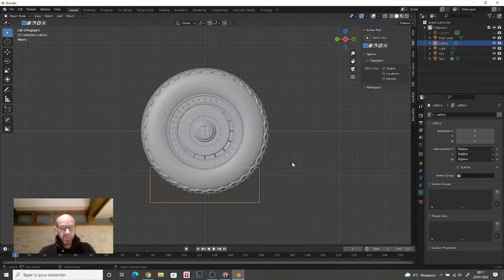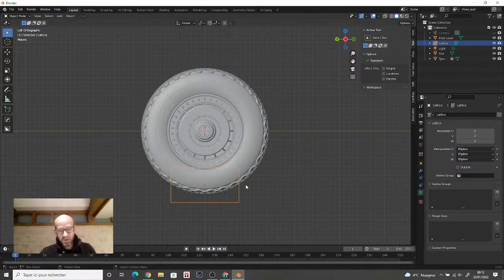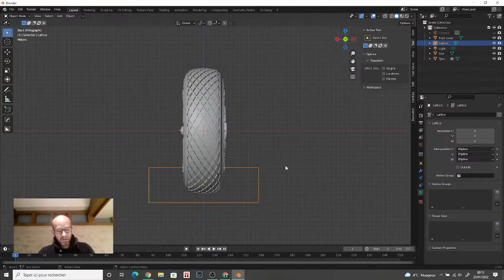And now we are in a position to show you a trap I fell into at the beginning, which was to use a too wide lattice as well. We won't need the lattice to go so much from one side to another of the tread line. So I'm going to rescale it on the green axis, which in Blender is the Y axis. So normally, from experience, we should be fine with such a size and will be more than at ease with this size.